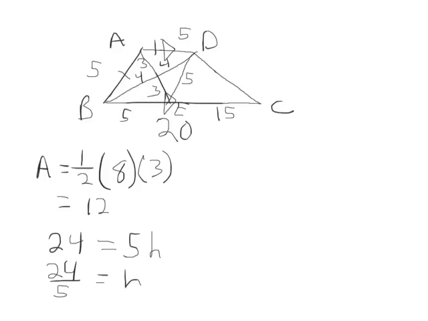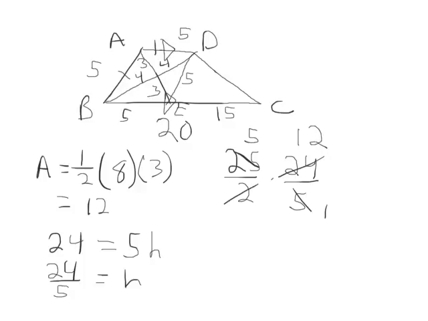Area of the trapezoid, remember, is the average of the top and the bottom, the two bases. So right here, 20 and 5, the average of that. So that's going to give us 25 divided by 2 is our average, times our height, which we just found to be 24 over 5. So we multiply those two together. We're going to get 1 and 5. So 24 times 5. And actually the 2 and the 24 can reduce as well. So I'm going to be left with 5 times 12 on the top, which is going to give me a 60. And that is my area of the trapezoid.